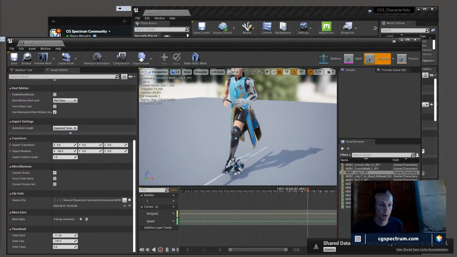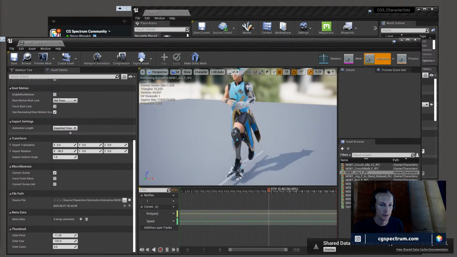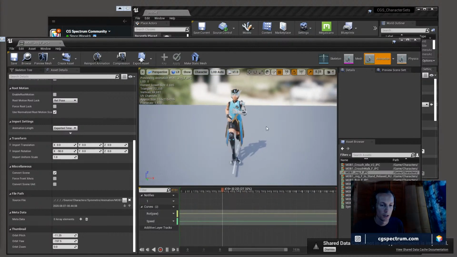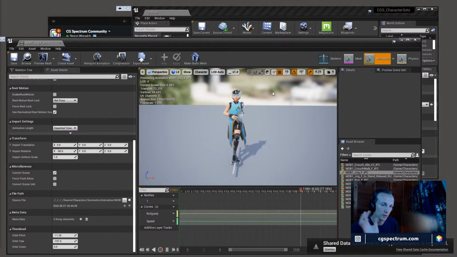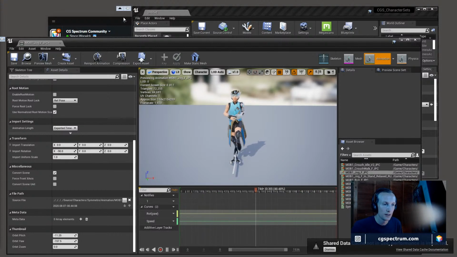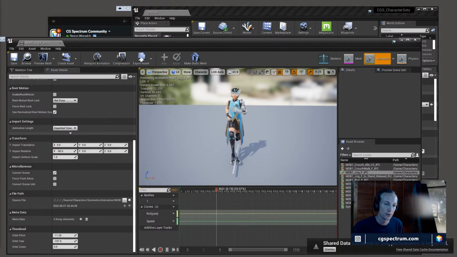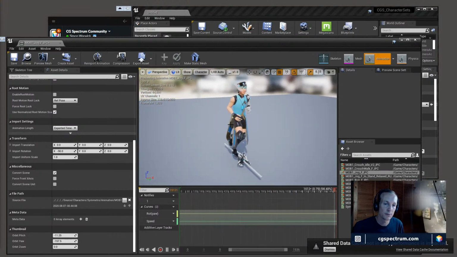We could have done a finger pose thing, probably make the hands look a little more natural, which we could do in Motionbuilder. The workflow at this point is pretty easy. You can just go back to Motionbuilder, make some tweaks, export, send it back in, and you just hit re-import animation. Once you get it all set up, it's pretty quick turnaround, but it does take a while at the beginning.